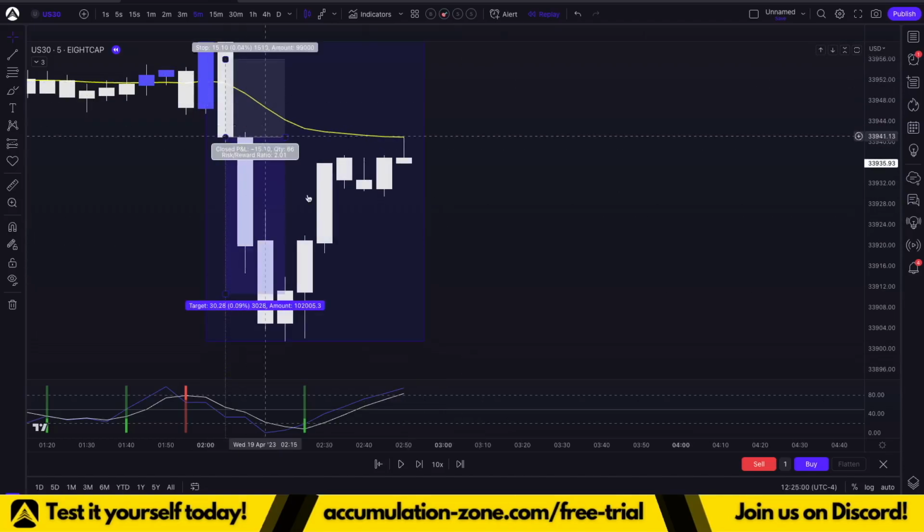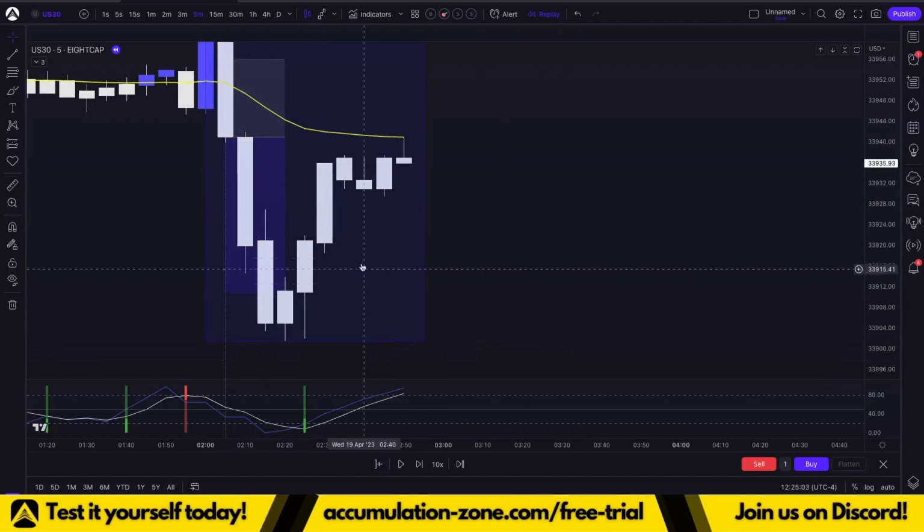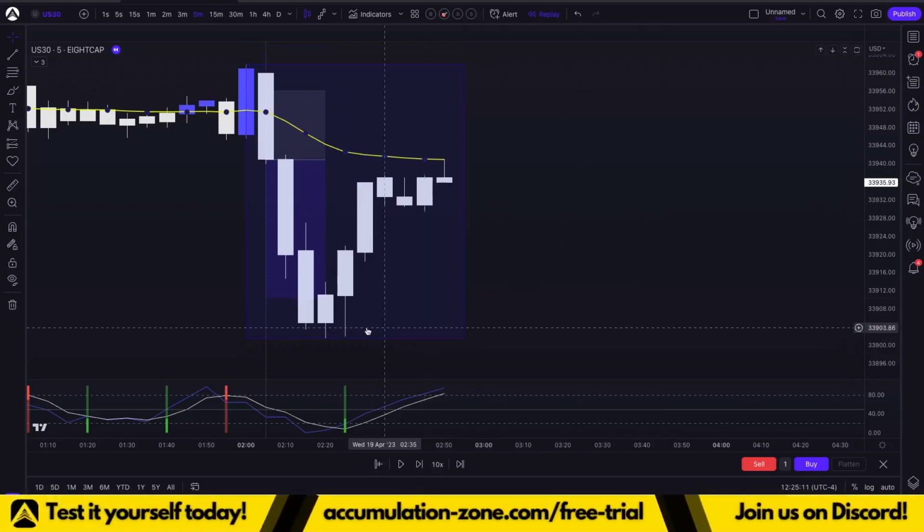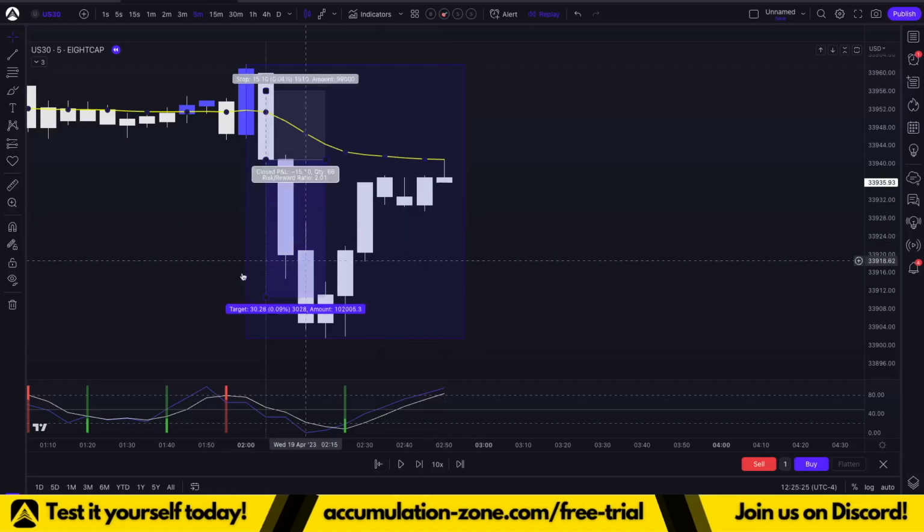And also we see that all our rules are still valid, except the stochastic RSI, and we're waiting for the stochastic RSI to print our signal, because the candle color is still bearish, here colored in white, and we're still below the VWAP. Yet we are only 10 minutes away, or 2 more candles, before the London opening takes place, which is usually quite volatile. So let's have a look, and we're still preparing for a possible short.